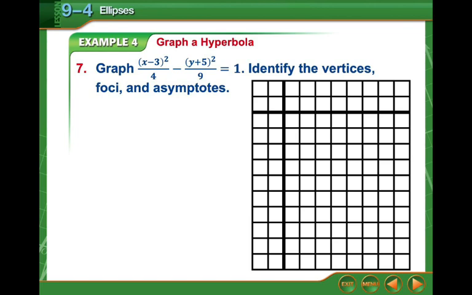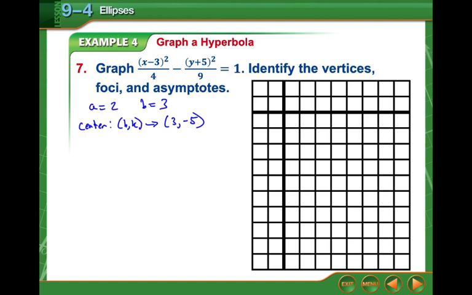So first things first, it says to find the vertices. Those are fairly simple since we have a is 2, because the square root of 4 is 2. We have b, square root of 9 is 3. And we don't know where c is, but we can find it now that we have these two. We also know that our center is at h, k, which is going to be 3, -5 here. So we need all 4 of those things in order to figure out everything we're about to find out.